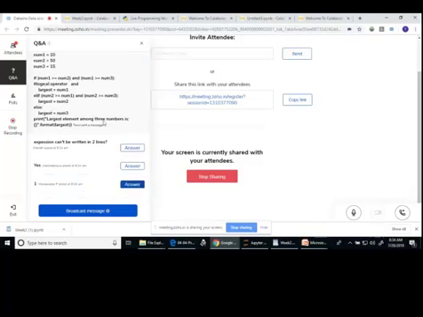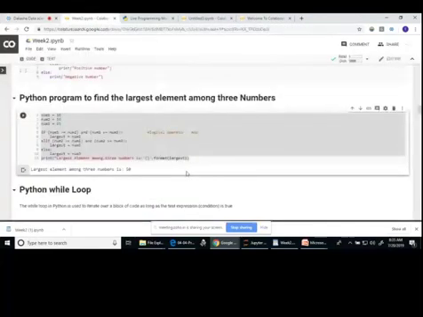Among this 50, now I will make my system tell. What will be the largest number?